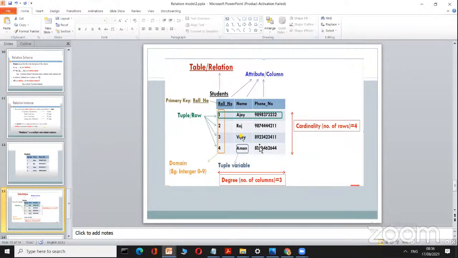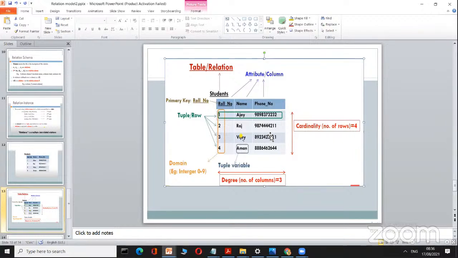Now, degree means the number of columns. If you consider the total number of columns, we call it the degree of the table, or the degree of the relation.